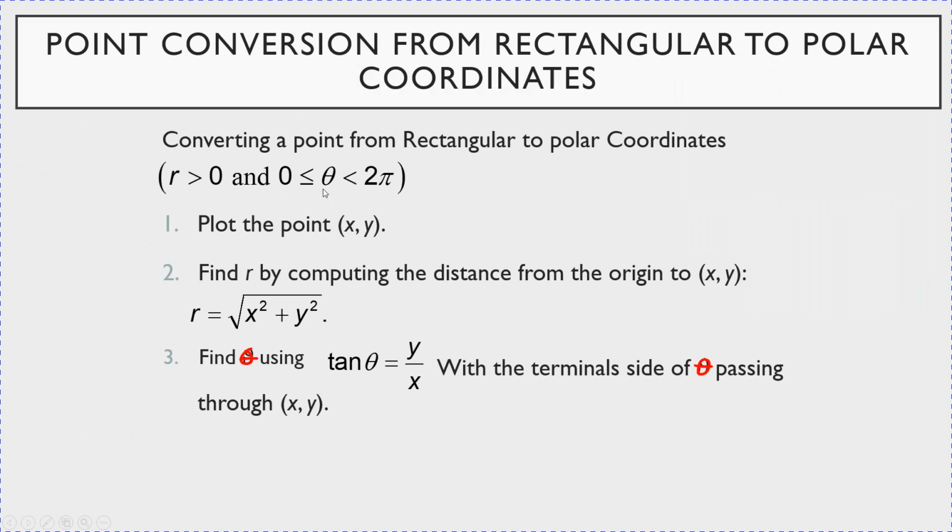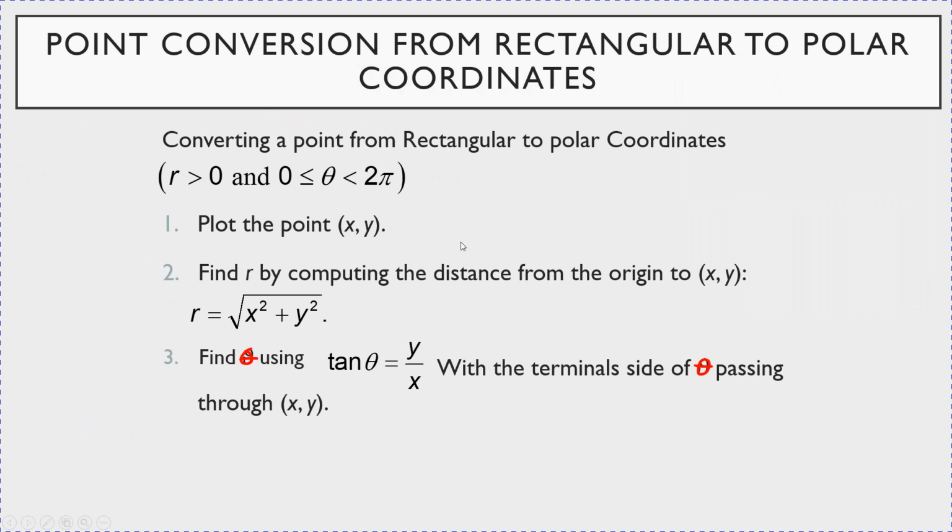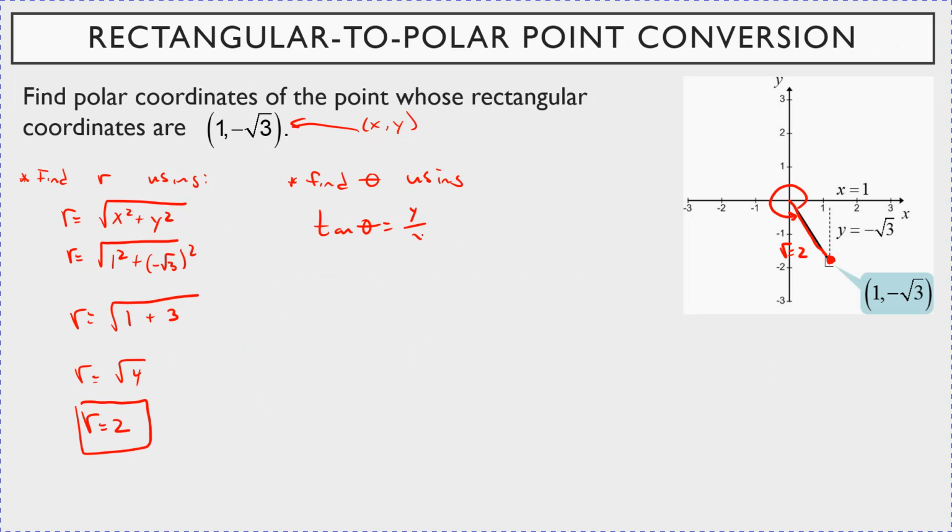All right, so now here's the thing. With the polar coordinate, we want theta to be a positive angle here. Okay, so we want to now find this angle here. So you're going to find theta using tangent of theta is equal to, going back, look, y over x. So you have to solve this equation. Tangent of theta is equal to negative the square root of 3 over 1. So you have to figure out basically when does tangent of theta equal negative square root of 3.